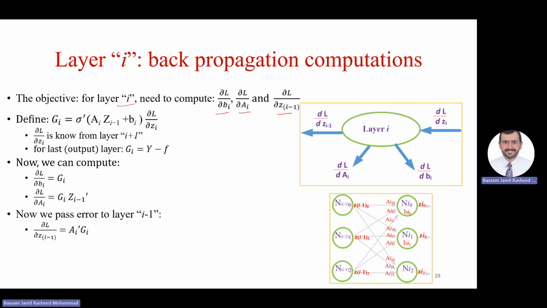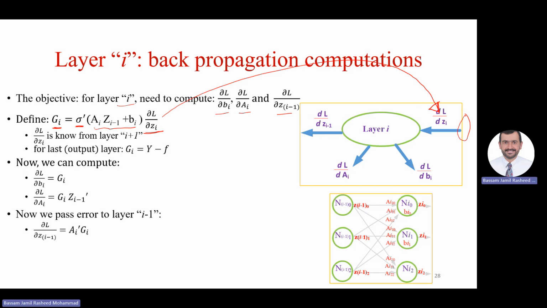For the output, we can define this error for this layer, g i, as the derivative of the activation function given this equation, times delta L over delta z i, where delta L over delta z i is coming from the following layer.